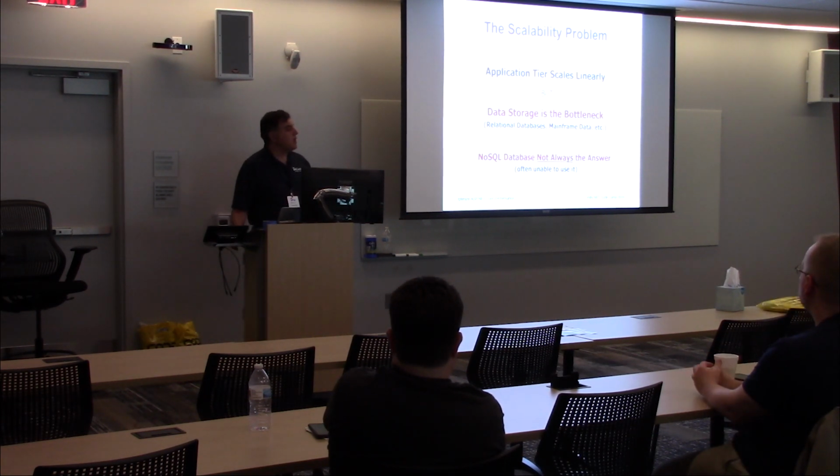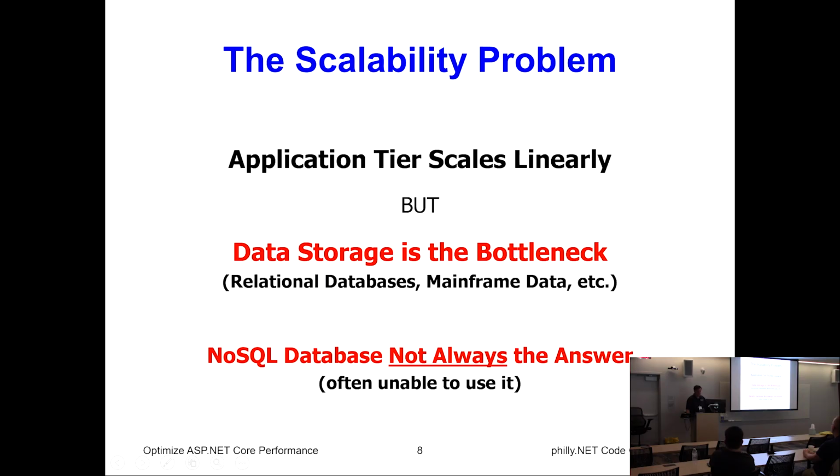There is a scalability problem, and that's why we're having this conversation today. And the scalability problem is not in your application tier. If you have a load balanced environment, your application tier scales very linearly. You can add more servers, no problem. It's the database or the data storage. Any type of data that you're storing, that could be your application data, that could be your sessions, that could be any other data that you're storing or fetching, becomes a bottleneck. And that was one of the reasons why NoSQL databases gained popularity.